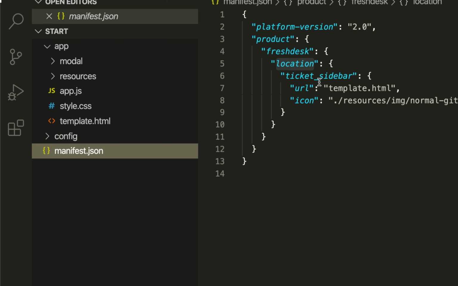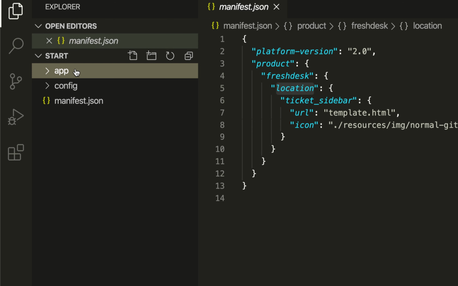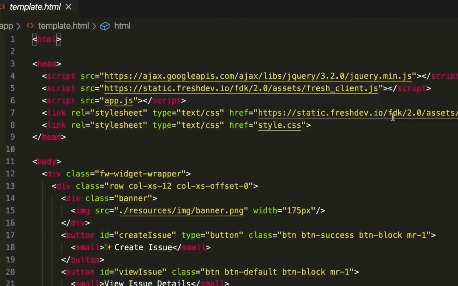This could be a sidebar location inside the Freshdesk support ticket view, or this could be a full page application which could take the entire space in the product, and so on. We also see that in the developer docs. You can also refer to that in the code labs as well. So let's go into the app directory and also cover one more thing, which is the client object. We call it the fresh client.